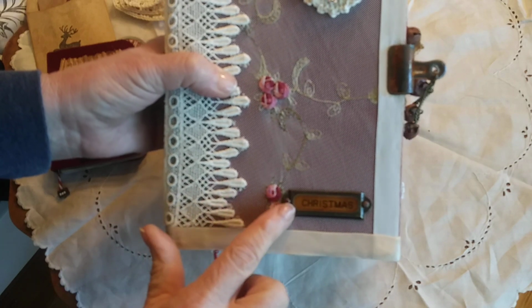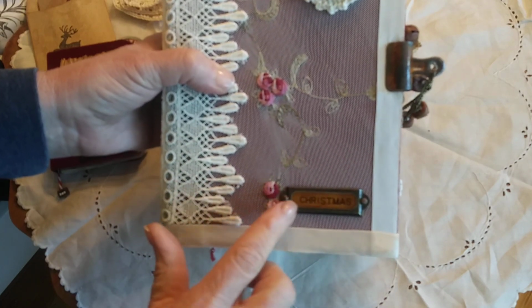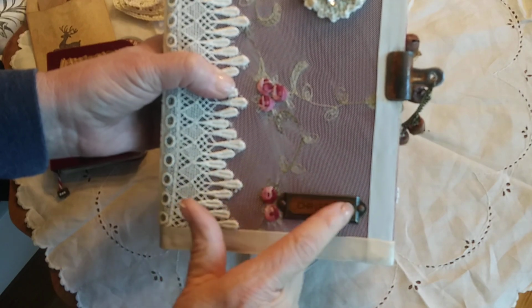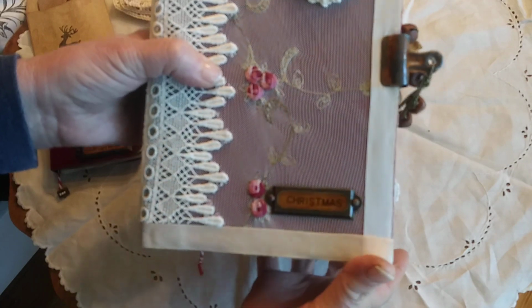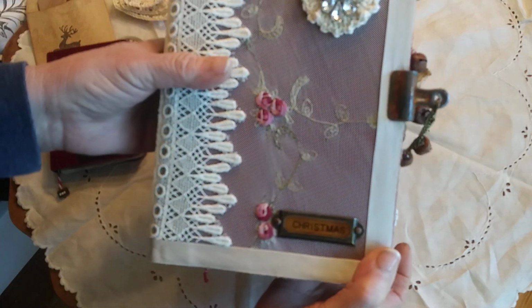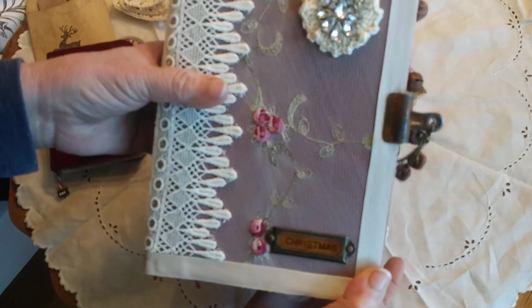I added a nameplate that says Christmas. You could turn it over and it says December, or you could add your own nameplate there, the year, whatever, however you wanted to use it. That's what I like to make these journals, so you can take it and you make it your own.